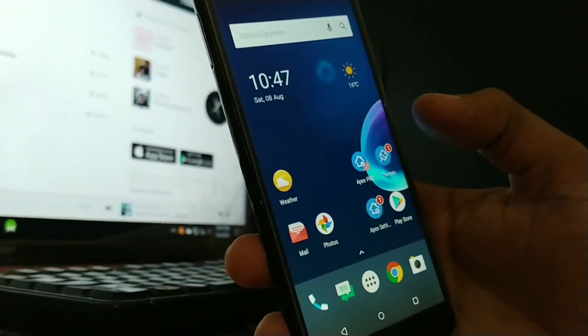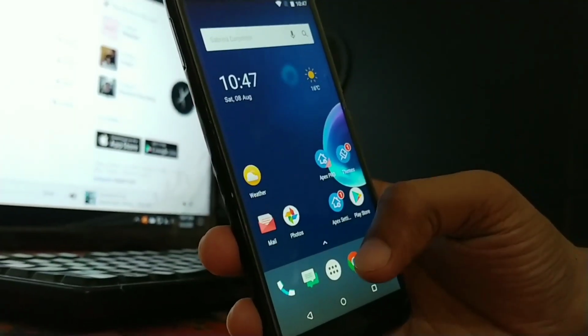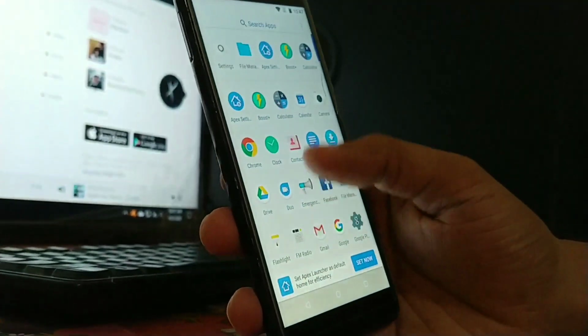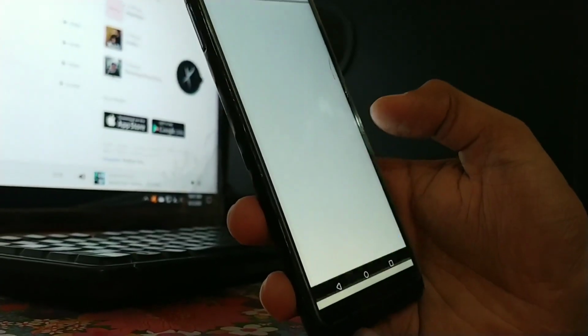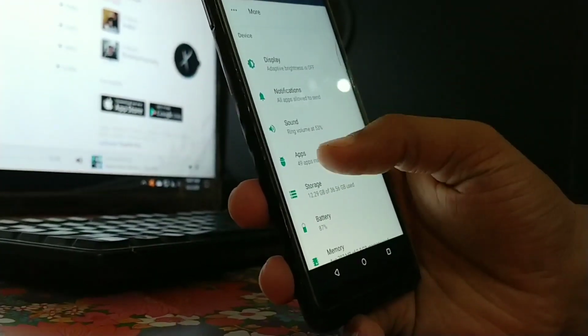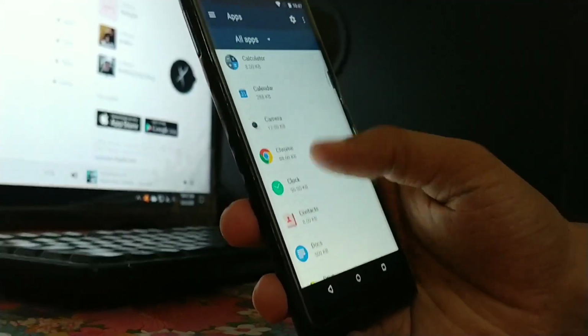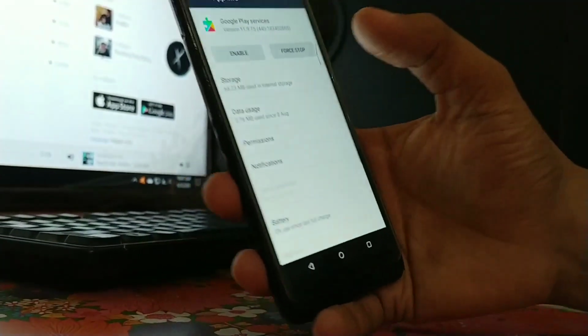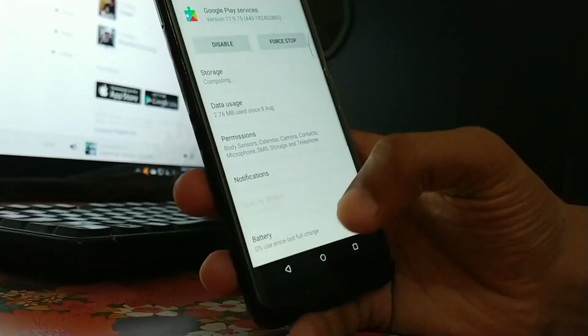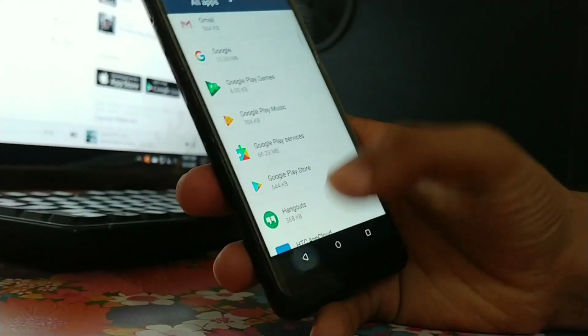Once we have created the account, we will again enable Google Play Services and Google accounts. Go to settings, click on apps, Google Play Services, enable, restart the phone.